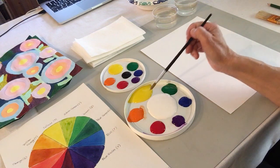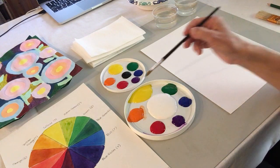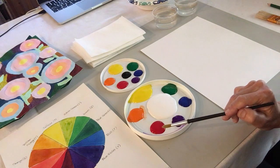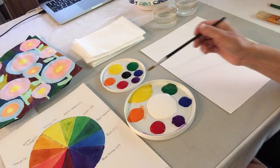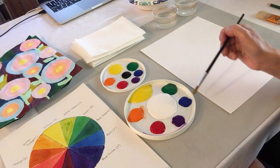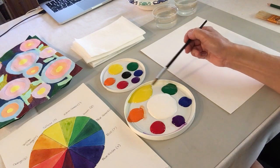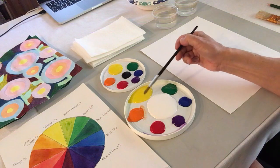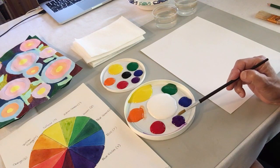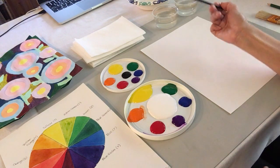You can see that I've got a lot of yellow and just a little bit of violet. And I have a fair amount of orange and green and not so much red and blue. This is because these colors are weaker and these colors are stronger. So if I'm going to be mixing a tint of yellow, I'll need a lot of yellow mixed into some of the white. If I'm mixing a tint of violet, I'll need just a little bit of violet mixed into the white. So here we go.